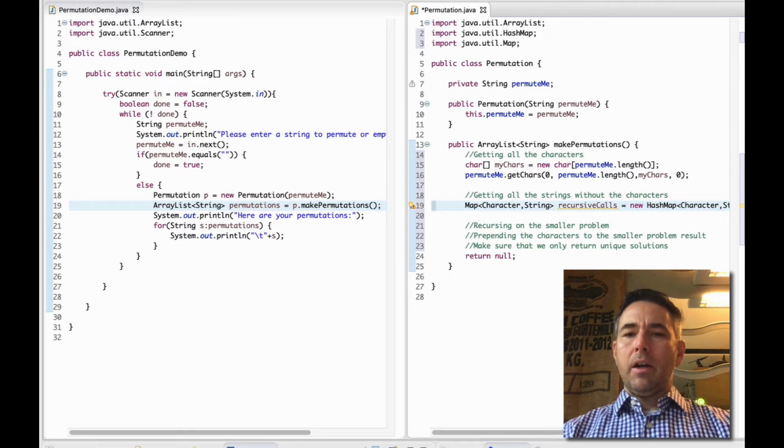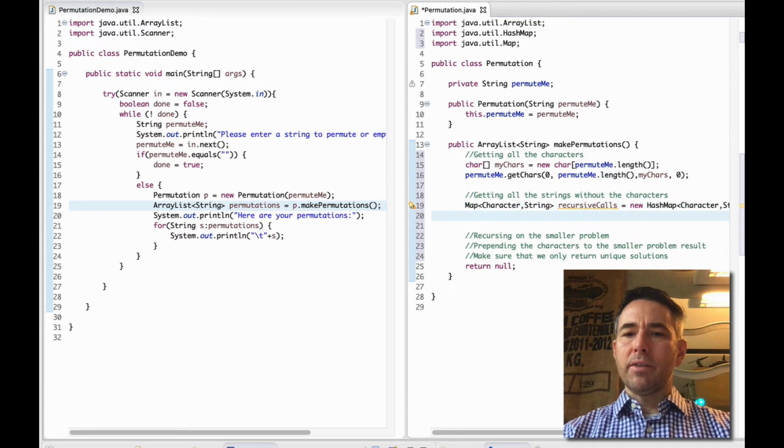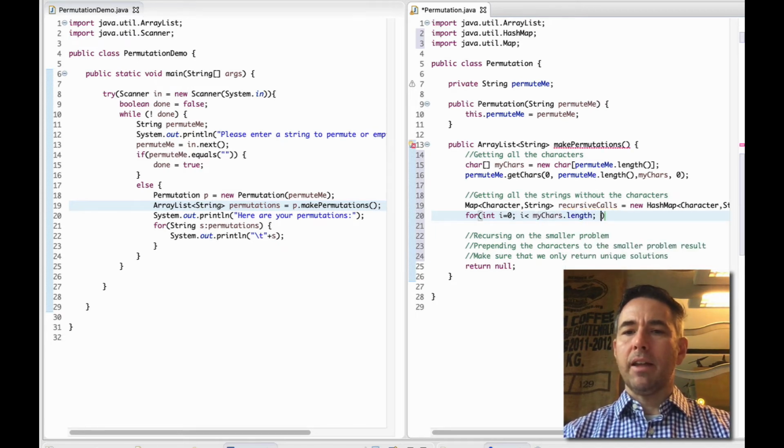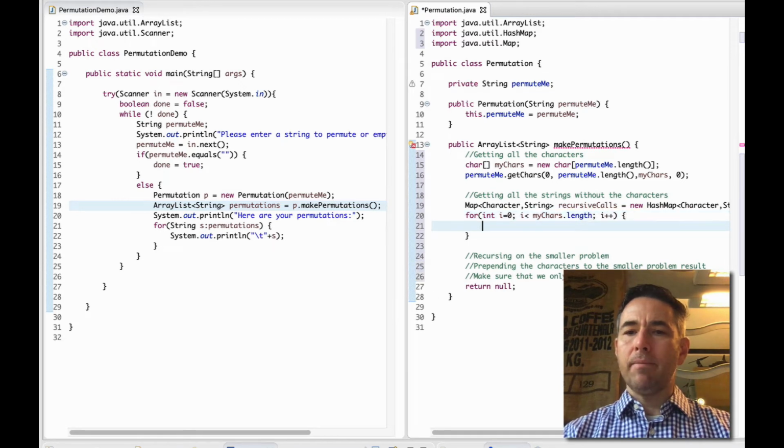Great. All right, so now we're going to fill up recursive calls by going through each one of the characters in mychars and removing it from a copy of permute_me. So we're going to do a loop that goes through mychars. It's an array, so it's just .length, and each time we'll increment i.